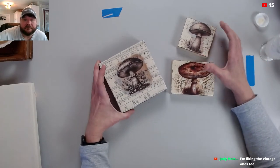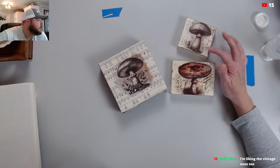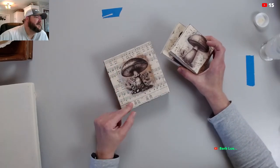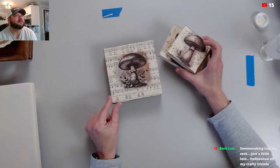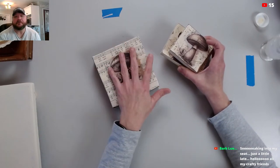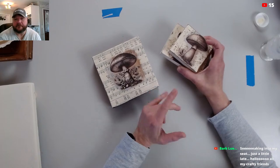Judy says she's liking the vintage ones too. Yeah, I really like them. I think they're fun. I just like there's something about fantasy, vibrant stuff. I like it a lot. That's the thing I like to draw the most, is fantasy. I also read fantasy novels, so that would make sense.